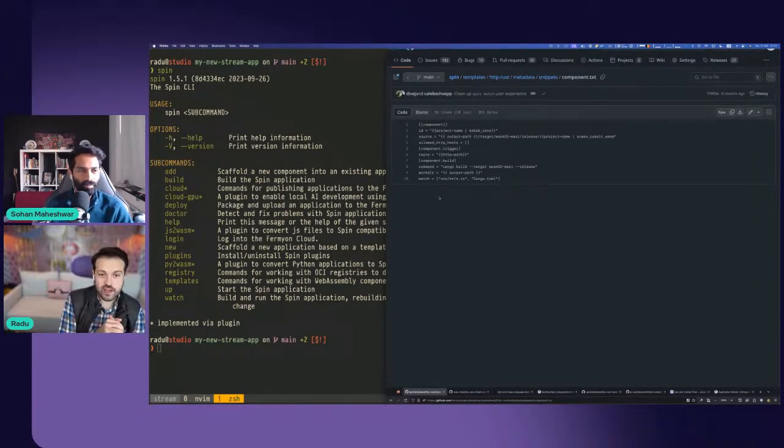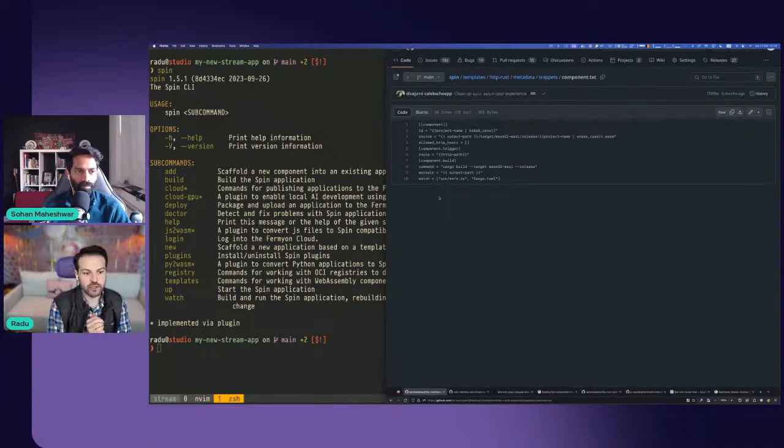If you dive into the templating engine behind Spin, you'll find the logic behind what happens when you do an add, and what happens when you do a new. But the idea here was to support both the workflow where you structure applications as entirely separate spin apps, or you have different endpoints under the same spin application. So that's the idea behind having both. It's a way to enable the flexibility behind both patterns of building applications made of multiple types of components.